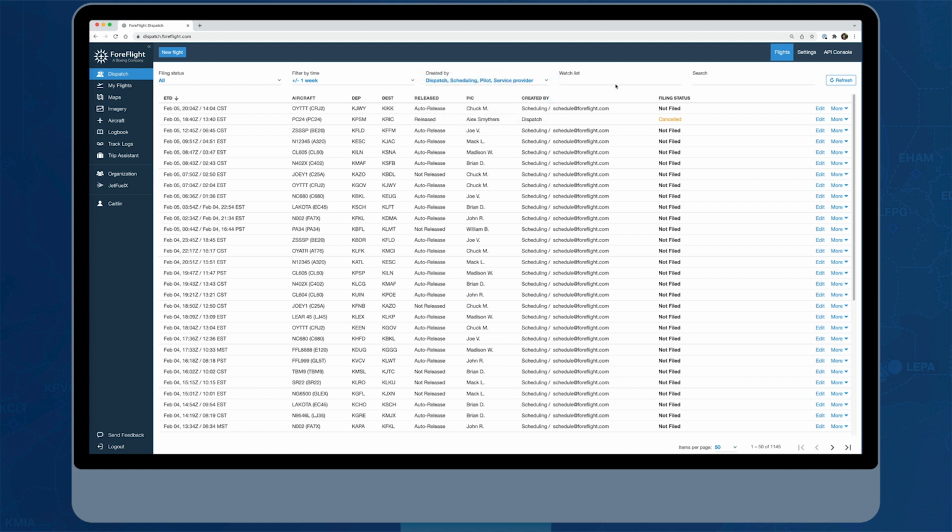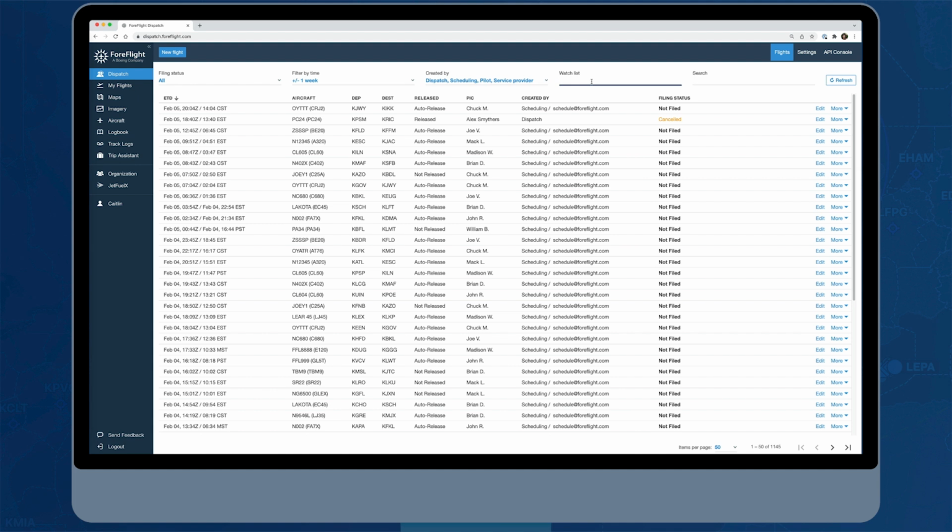On the right side, we've got watch list and search, and we can use these together or separately. Something that we can do on watch list is create a default view for you. So when you're on your browser and you set something in the watch list, it's going to persist. It'll stay there even if you sign out and sign back in; it'll remember your choices.